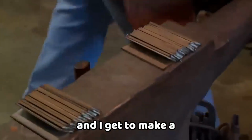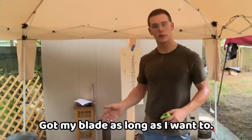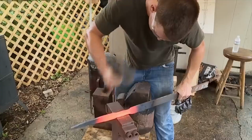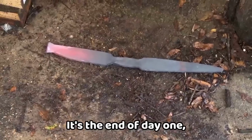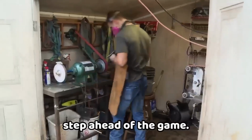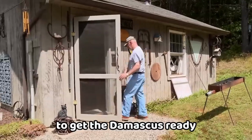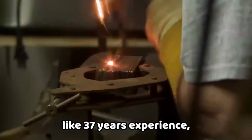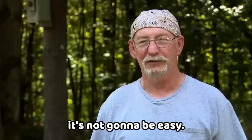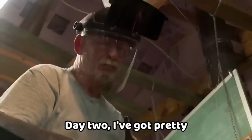Good luck, Steve. Feeling amazing. I made it to the finals, and I get to make a really awesome weapon. Got my blade the length I want to. Now I'm moving on to the handle. Oh, yeah. It's the end of day one, and I feel like I'm a step ahead of the game. The plan for today is to get the Damascus ready and hopefully get a couple welds in on it. Even though I've got like 37 years experience, it's not going to be easy. I'm going to go for like 120 layers. It'll give me a bold pattern. I think it'll look really nice.